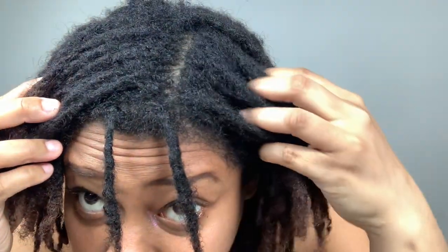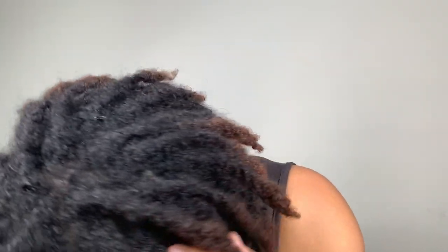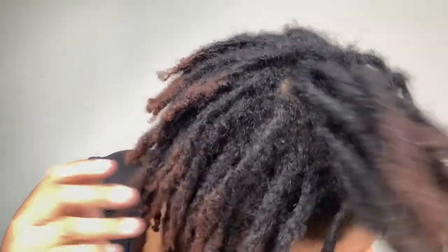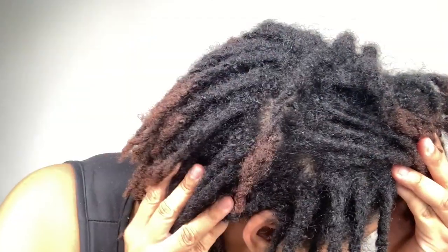Let's get on with the video. I'm here to give you a close-up on my locks, mainly my roots — this is what four months with no retwist looks like. I'm fortunate enough to have my hair grow inside of my locks for the most part, and I am really satisfied. The crazy thing is I have no desire to retwist my roots — I'll be completely honest, I don't know if it's pure laziness or just the benefits.